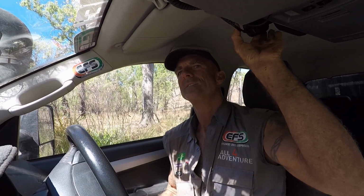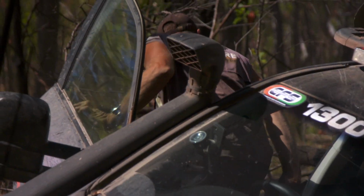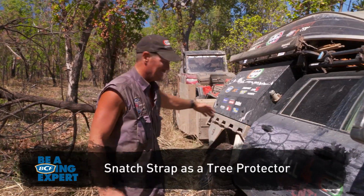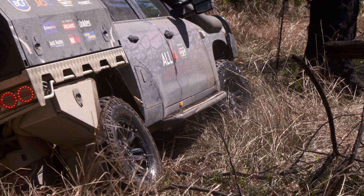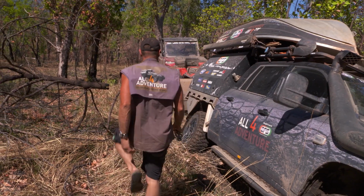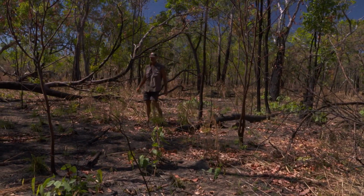Oh, that looks so bad. You're stuck, dude. There's a big gully through here and the truck's just gone. Slipped into it because the trailer's dragged me through. I gotta get Jesse to get me backwards, mate. I'm going nowhere. You in trouble? Yeah, it's a friggin' big ridge here.